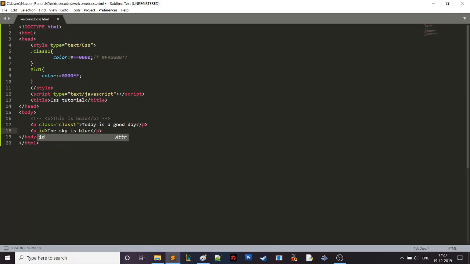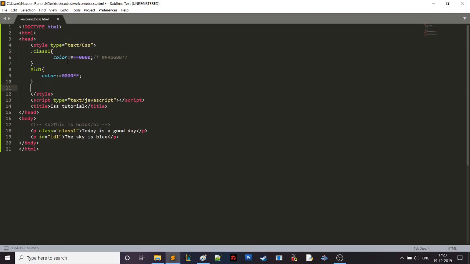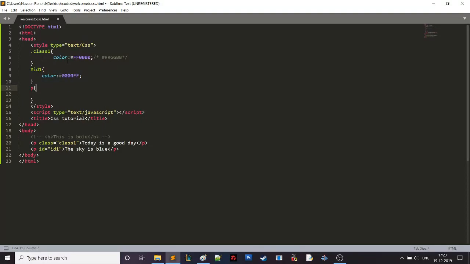You have to give ID and then the ID name. So ID1. We have to see the syntax properly. When I give paragraph, I just wrote the name P, and then I wrote it like this. But if you want to give class, you have to put a dot, and if you want to give ID, you have to put a hash. And the CSS part inside is the same in this case.